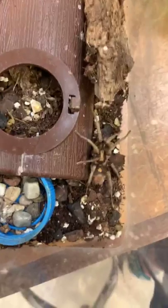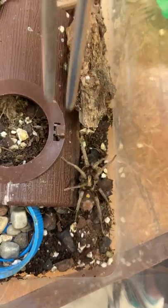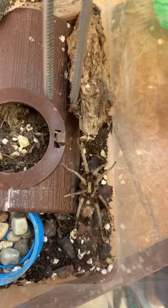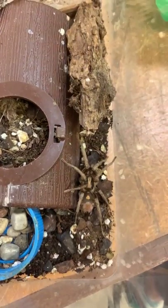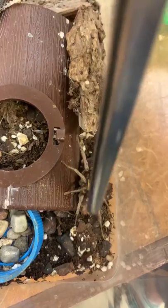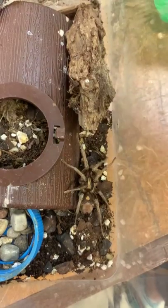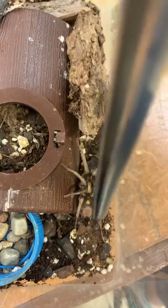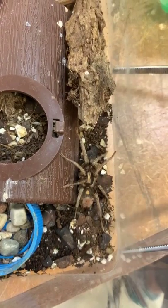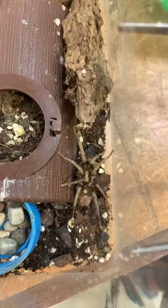Now this is a spiderling. Now when this spiderling left its nest, it was about this big. Do you see how far apart my forceps are there? That's how big it was. This is a pumpkin patch. They come from Colombia. And if you notice, it's got some bare area on its abdomen. That's because they flick. But if all of those hairs were there, there would be more orange. There would be orange stripes right down there. So this is a little baby tarantula. These are going to get much bigger, probably about, you see how far apart my forceps are? About that big is how big they will get.